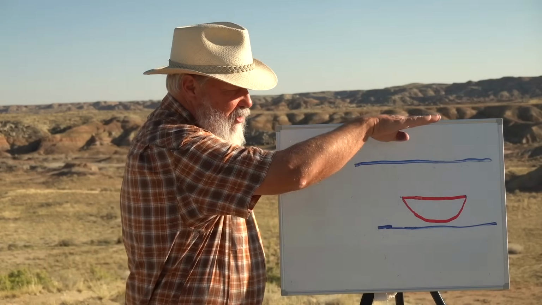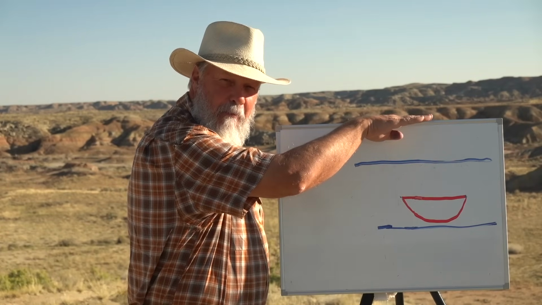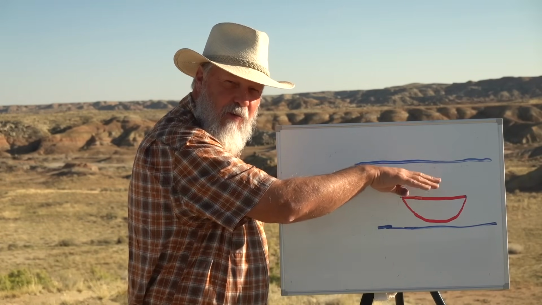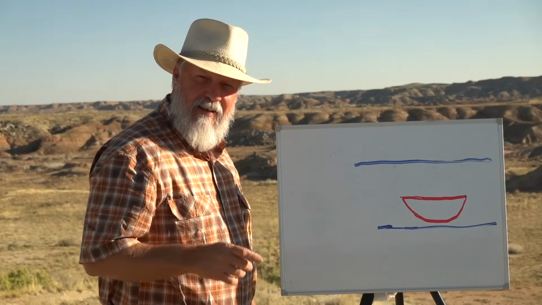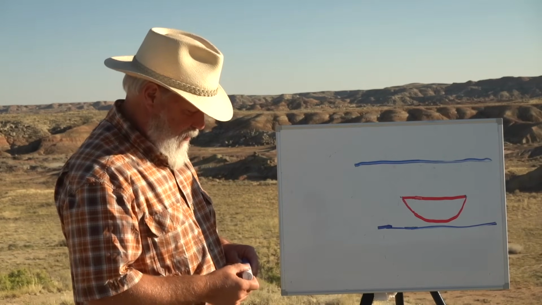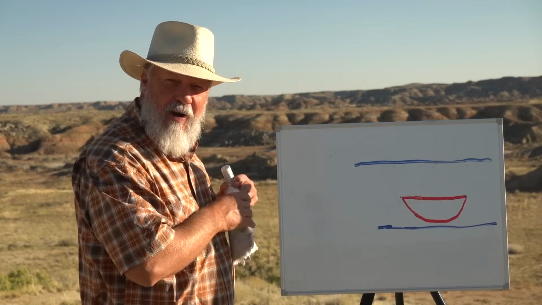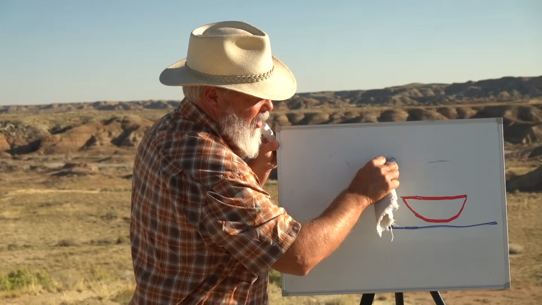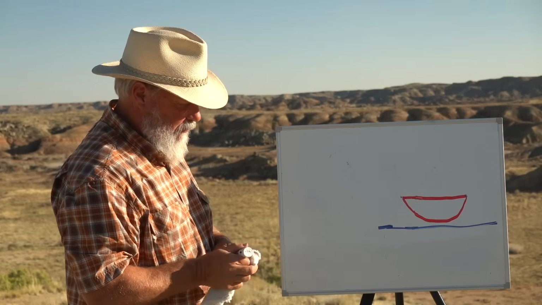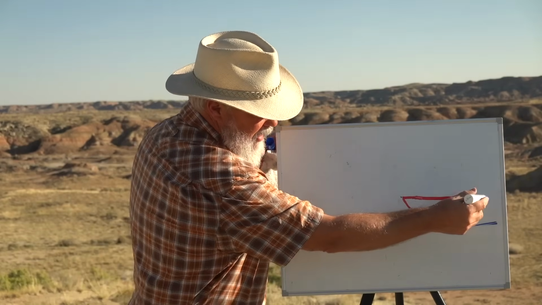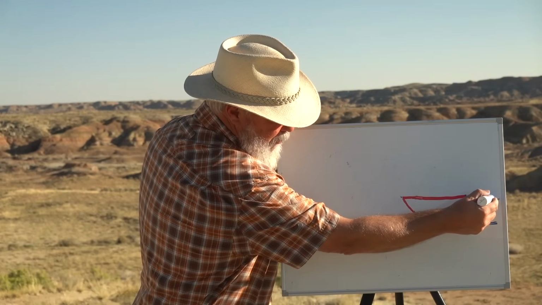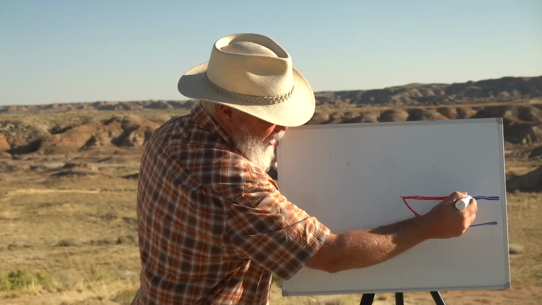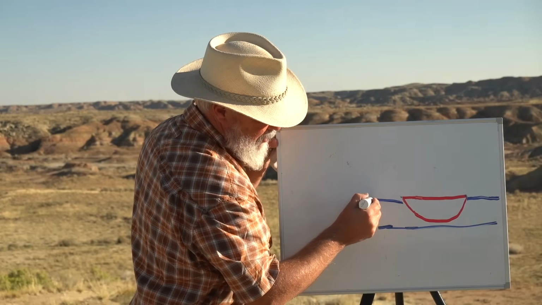Now sometimes the erosion comes in from above, nice and gentle, rather than steep and rugged. So what can happen? Let me take my eraser here and have erosion come along, knock that out, and at some point it gets to the channel, right? And I'll put it right here, a little lower than the top of the channel.